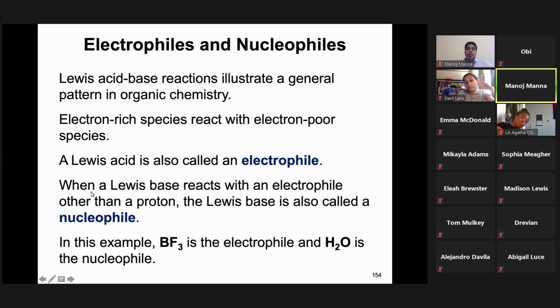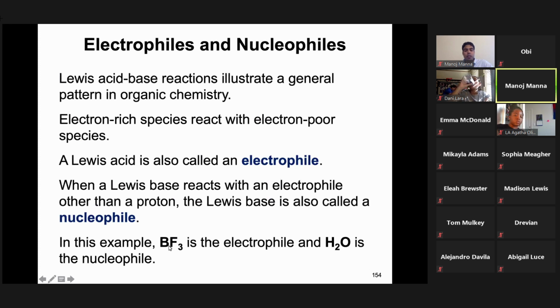And if you have a Lewis base donating two electrons to H plus, that's a base. But if you don't have H plus, and instead have another species or molecule, then that becomes a nucleophile. Can you think about the difference from Lewis acid-base theory to electrophile and nucleophile? That is in terms of H plus ion, donor or acceptor, or lone pair donor to H plus. If you donate a lone pair to H plus, that's a Lewis base. But if you donate a lone pair to another species, let's say a carbon electrophile or other electrophiles, that's the concept. That's why we come up with the idea of electrophile and nucleophile.